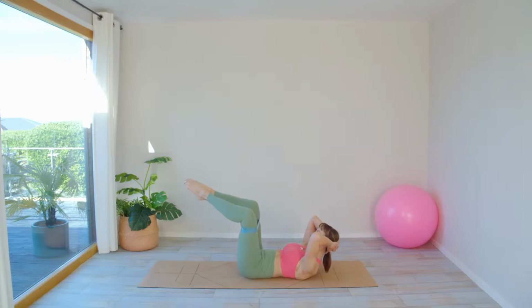Stay there. Widen those knees, toes touching. And now you're going to reach your right toe down. So we're in a turned out position and bring it back up. Left side down and lift it up. So we exhale, lower, inhale, up. Exhale, lower, inhale, up. So we're exhaling as we lower to encourage our back not to arch, because we're pulling our abdominals in. We're creating that stability in the pelvis.